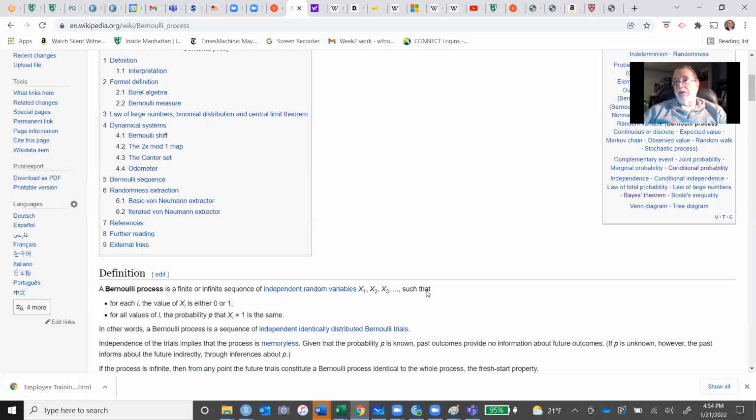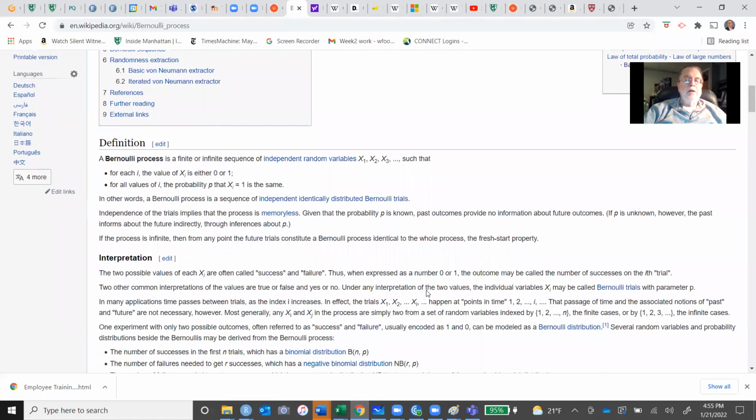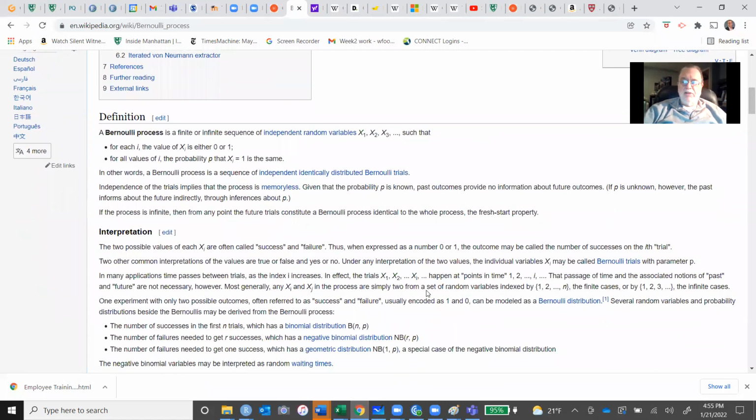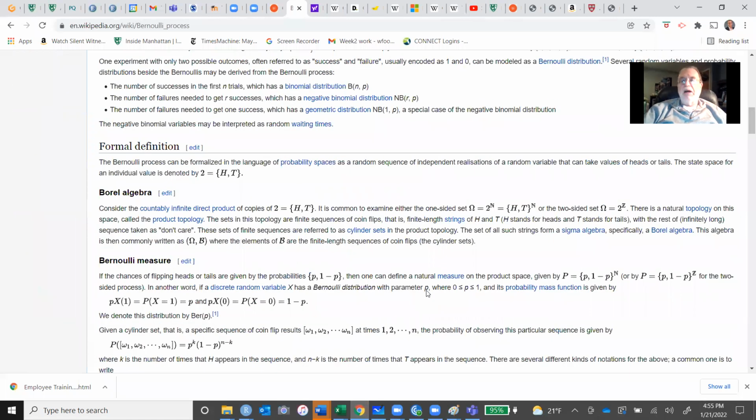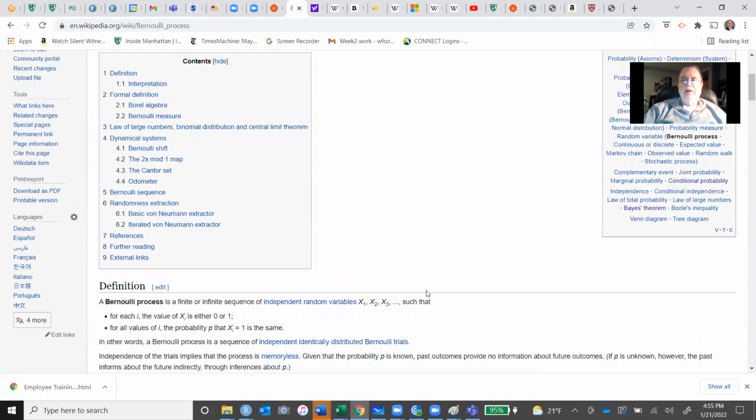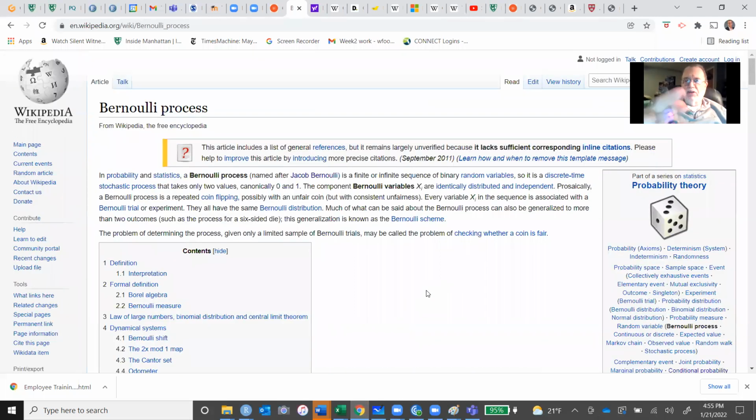One of the reasons for the development of the telescope wasn't just scientific interest. It was climbing to the top of a tower and being able to see beyond the horizon, beyond just taking a look with your naked eye. This is where we get the phrase, knowing is not just taking a look. It's a little bit more than that. And you can read about the Bernoulli process and its interpretation here. You can get very mathematical about it, but we're going to try to keep our life as simple and still as useful as possible.